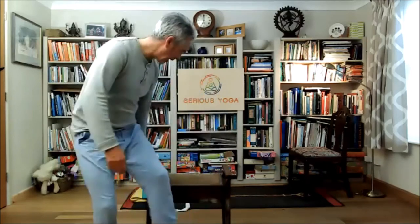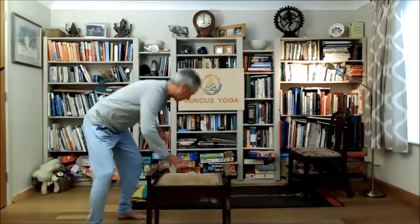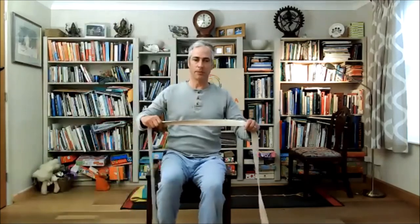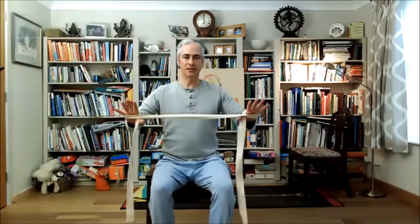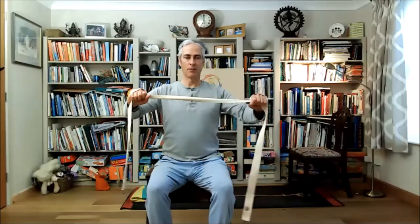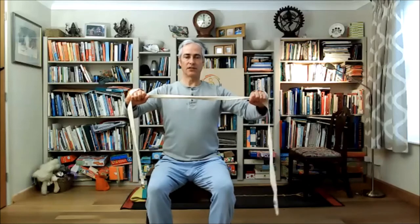So what we'll do now is just continue this investigation a little bit longer using a belt. So wrapping the belt or whatever you're using once around the hands, and we're going to bring it up, you know, just about the same height that we had for the hands together, but this time we're going to begin to stretch the belt.